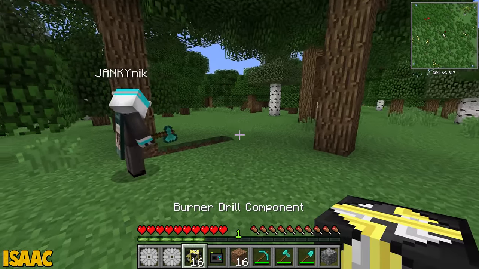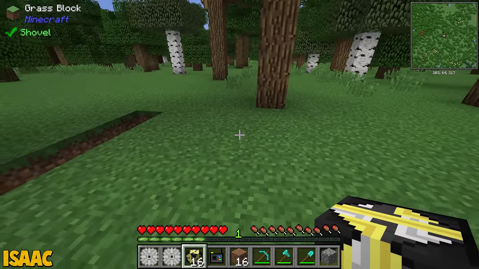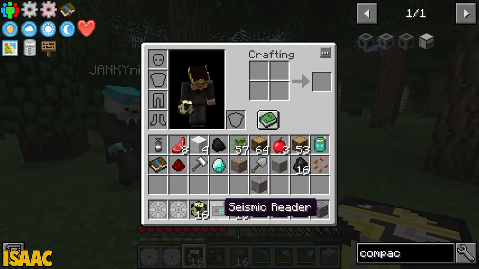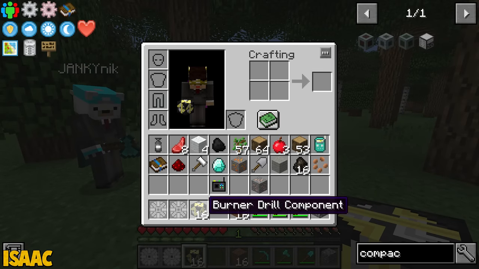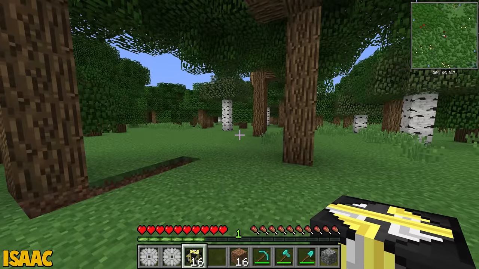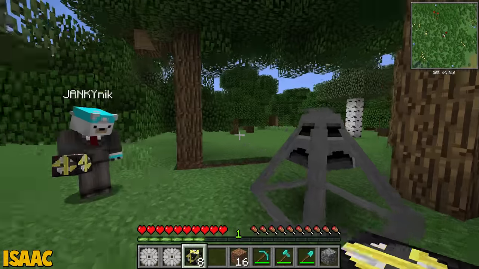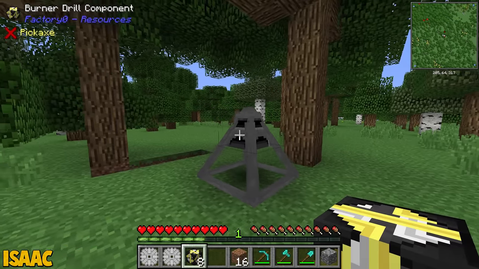This is where it gets a bit more interesting, though, Nick, because now what we can do is start to build these miners. In your inventory, you have got 16 burner drill components. This is what we're going to start with. To build a burner drill, you place down 8 of these burner drill components like that, and it makes this little triangular boy.